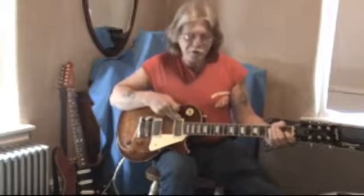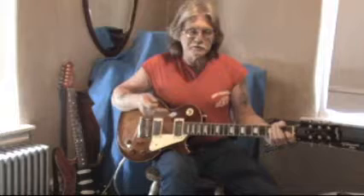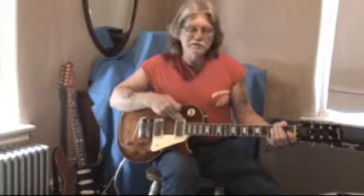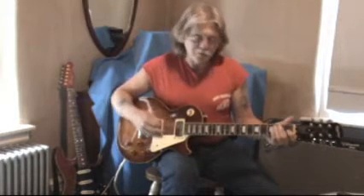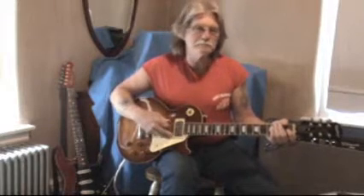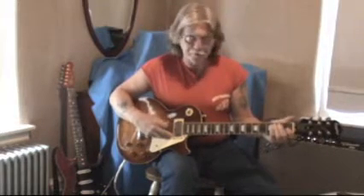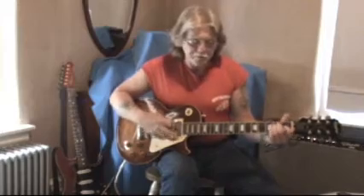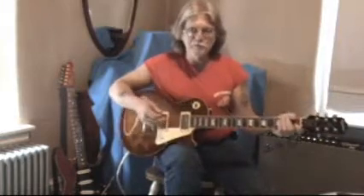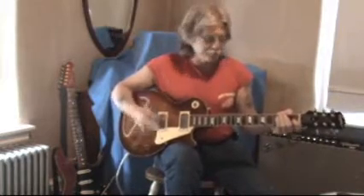So they developed these pickups. They're hotter sounding — they have more output than a single coil Fender, so the guitars are usually louder. But the drawback is the sound gets muddier. There's none of that piano-like clear, tingly sound like you have with the Fender. It's very muddy, very fat, very loud too. You can also hear it's overdriving the amp a little more than the Fender does.